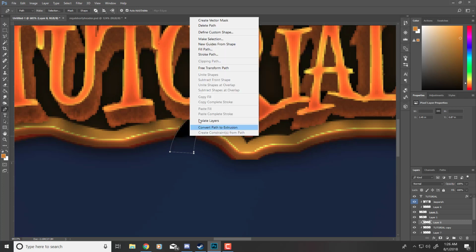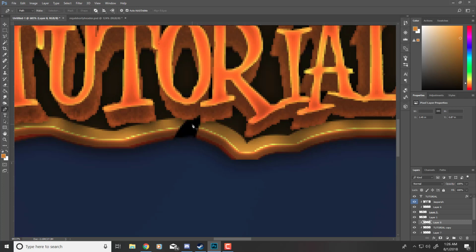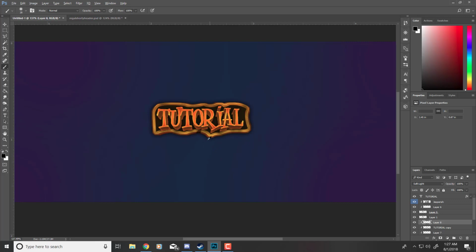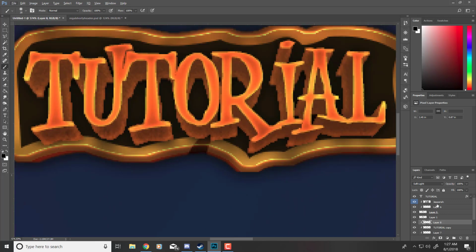Now if you want, you can take more time and you don't have to blur out the text layer. You can actually use a brush tool, a black brush, and just do this, but due to time purposes I'm going to take very little time on this and let you guys do it yourself. You can also turn it on soft light to give it different effects. Creativity runs wild, but I'm just going to use normal and go about 50%.